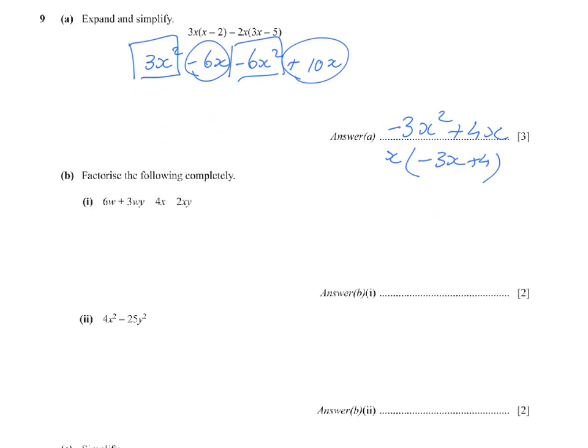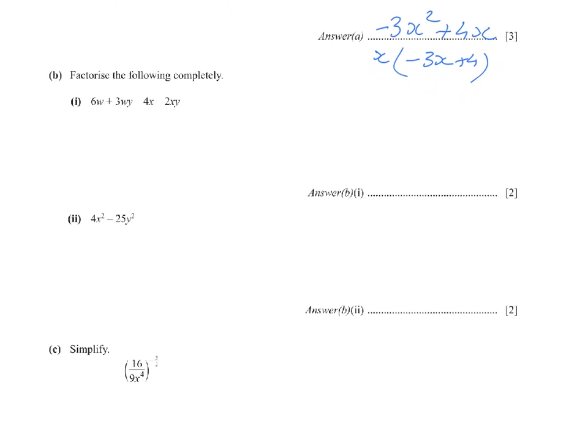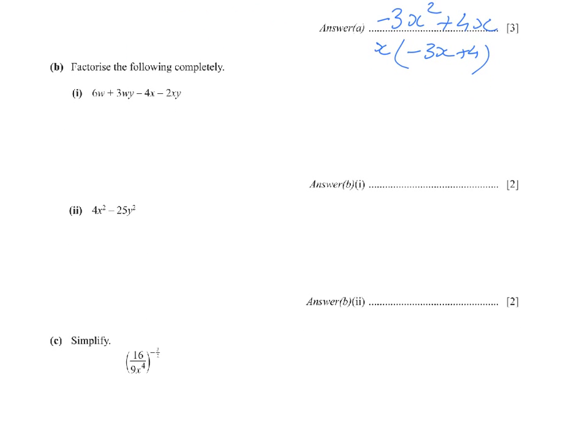Factorize. Now we have to factorize, next question, the following completely. You already know now, because you have studied, that this is grouping, but still ask yourself the correct questions, and I teach you these questions when you have to factorize on my website, explainingmaths.com. But now a little bit quickly: is there a common factor? No. Is it grouping? Yes. Why is it grouping? Because we have 4 terms.